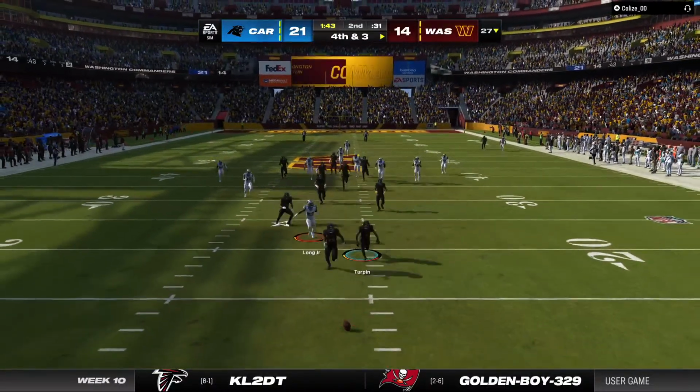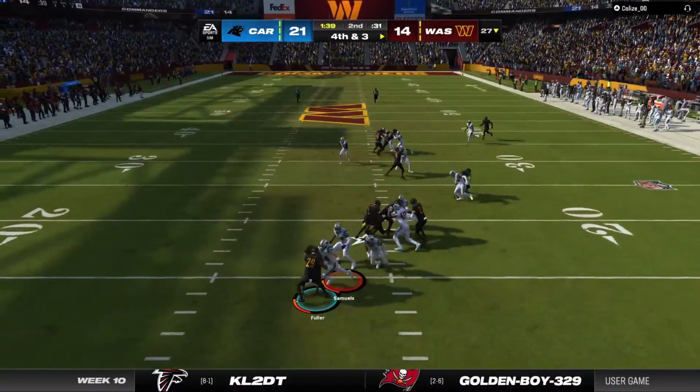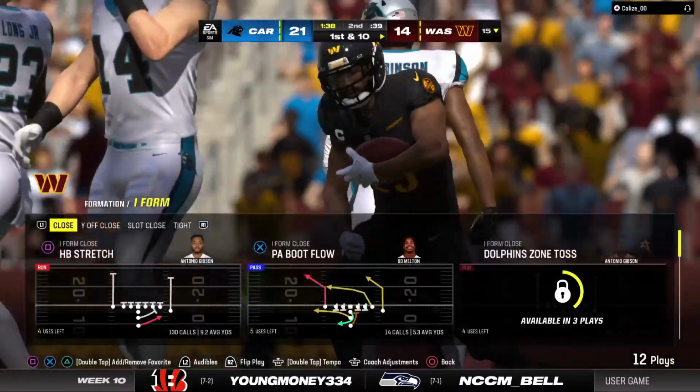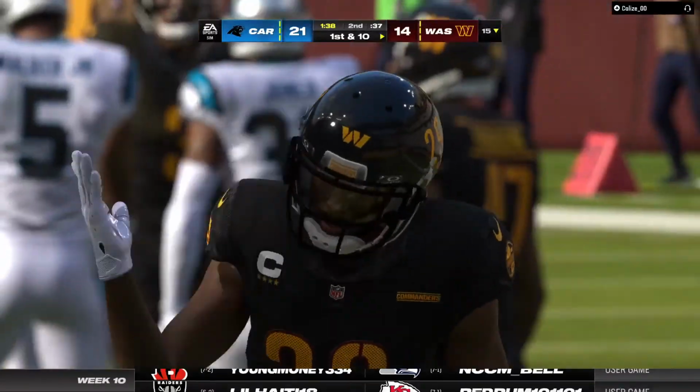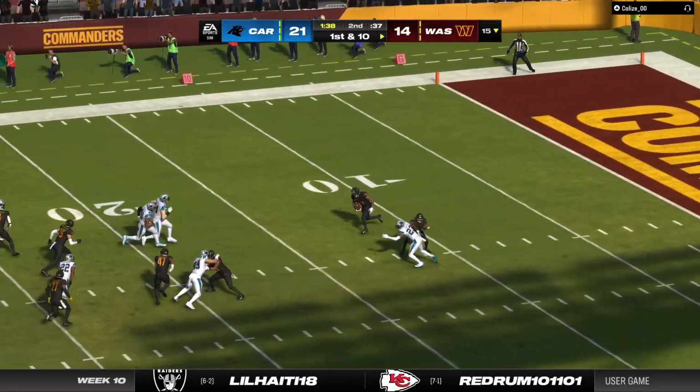And he can't field it cleanly. It's loose. But it looks like one of the DBs has it. And that's what friends are for. As the returner, you know who you're buying dinner for later. Oh, without a doubt, because he just took care of you and your team in a big way.